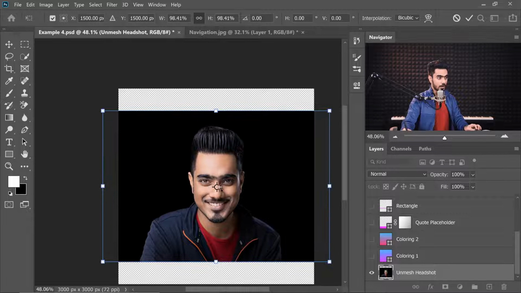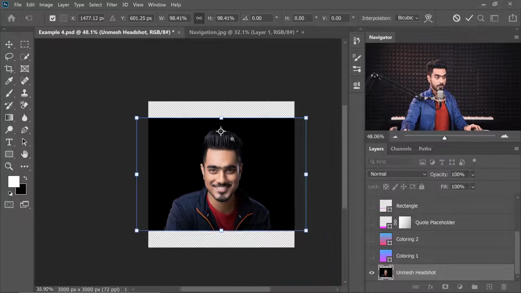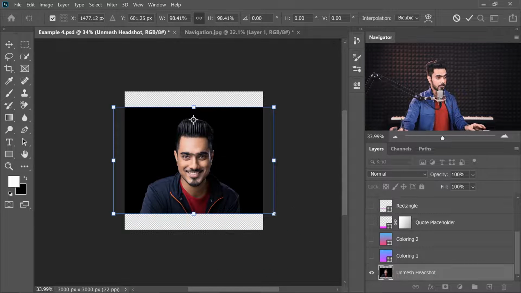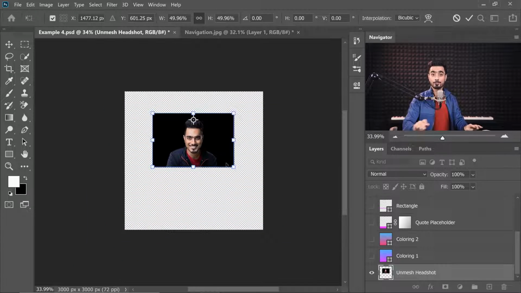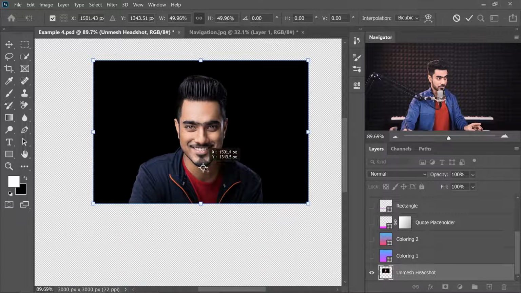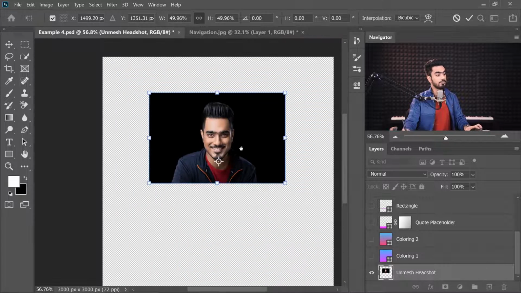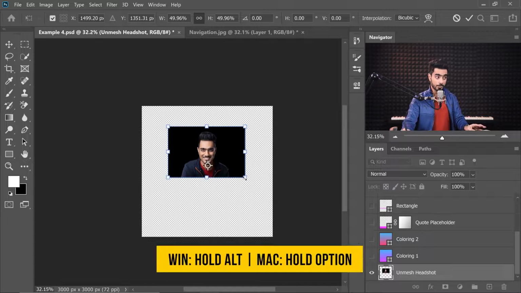If you want to make it larger from this eye or maybe from this point in the hair, just move the anchor point right there, and then when you hold the Alt key or the Option key, it'll make it larger from that point, wherever you have the anchor point. If you want to make it larger with the chin as the center, you can move the anchor point right there or simply hold the Alt key and click anywhere to move the anchor point there. And then when you hold the Alt key or the Option key, make it larger, it'll make it larger or smaller from that point.